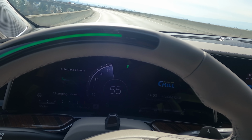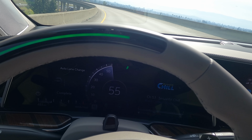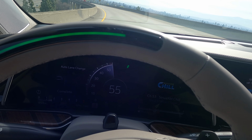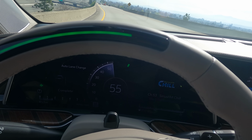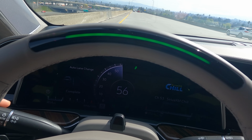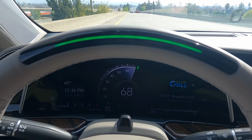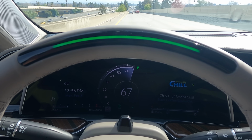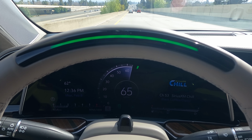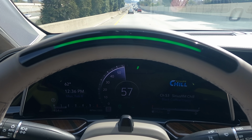It's slowed down, I would say, appropriately for this, 55 miles an hour. I think the recommendation for this ramp is 40 miles per hour, but honestly, 55 is what everybody else does, so I'm perfectly comfortable with the car navigating at this speed. That's exactly what I would have done. Now, of course, we're accelerating up onto the next freeway. Let's see how it handles the traffic interaction that's going on up here. This is a little bit of a nightmare, honestly, during the day, so we'll see how the system works.